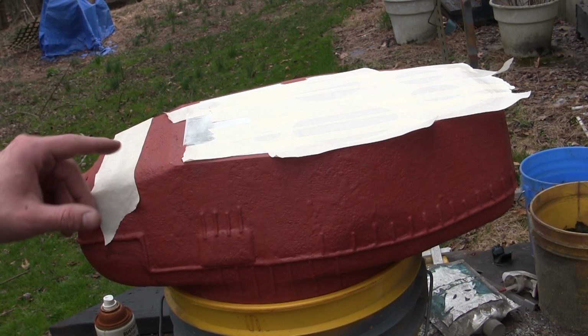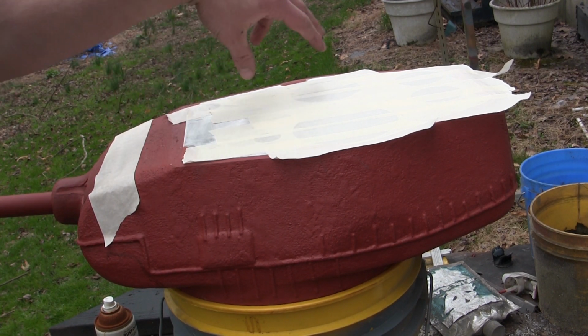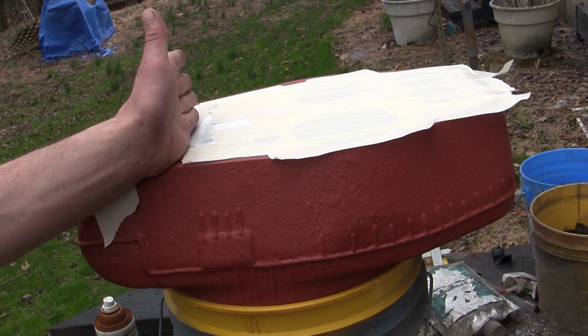Just as last time, before I actually start grinding, I took some proper precautions. With some masking tape here, I plugged up all the holes that are found on the turret roof, as well as the gap over here between the mantlet and the turret itself.